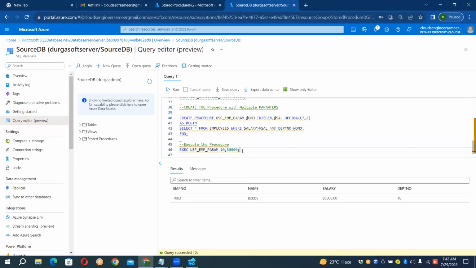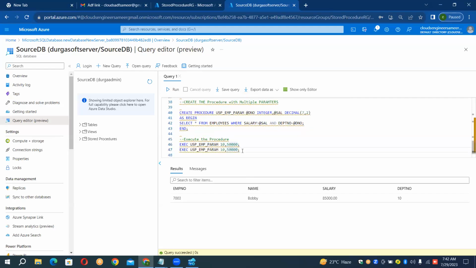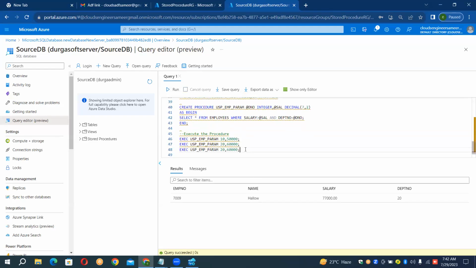In the same way, I can use it here for department number 20 and salary greater than 60,000. Let us try to see this. Okay, guys. The third one I'm using, this is dynamic, so we can change the values every time. So I'm using 30 and 70. Let's see whether you have some value or not. If I have, will you get it? I have 81,000.